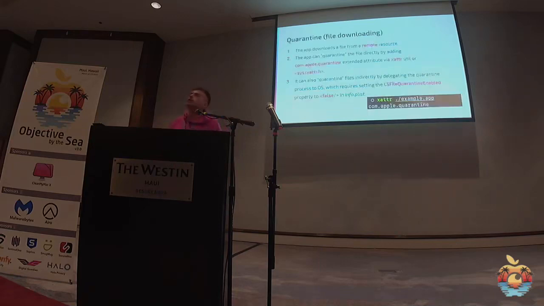Actually, file quarantine can be split into two phases, two stages. The first stage is file downloading, and the second stage is actual file launching. When the app downloads a file from a remote resource, the app can quarantine the file directly by calling a function. Actually, nobody uses this option. There is an alternative: the app can just delegate the quarantine process to the operating system. It requires setting the LSFileQuarantineEnabled property to false. Yeah, it's completely not obvious, but it is.